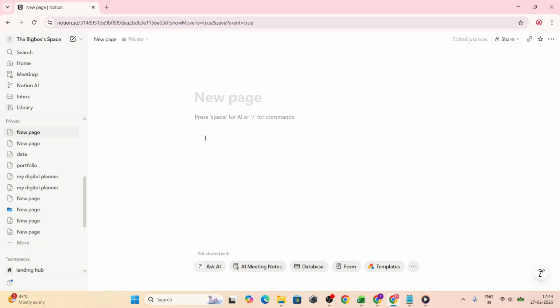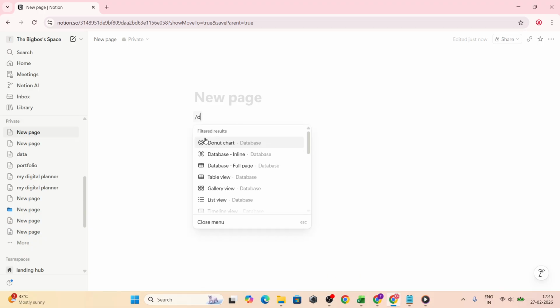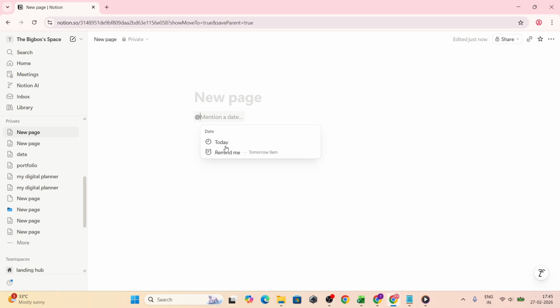Notion / commands make this very quick. To attach a date, type /date and then add the date and time you want. You can use natural language, so something like "Faye tomorrow 5 p.m." works great. If you specifically want a reminder that triggers a notification, type /remind followed by your date and time.